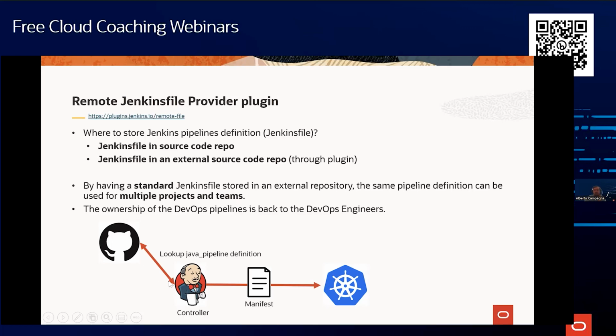And if I need to update my pipeline, I just need to update the Jenkins file on this external repository, and the updated pipeline will get delivered to every developer.